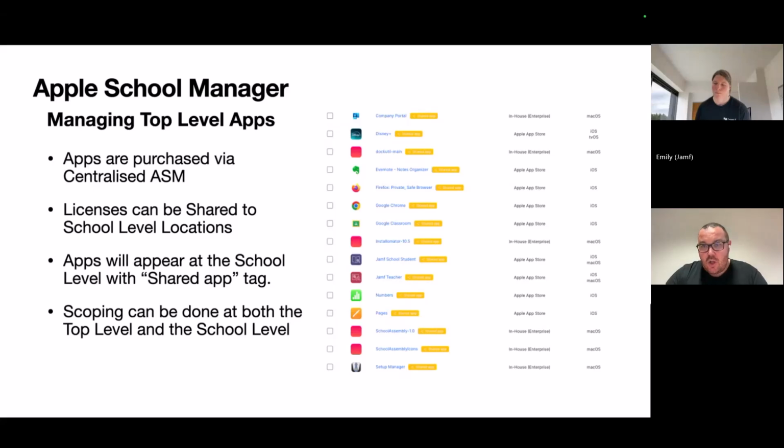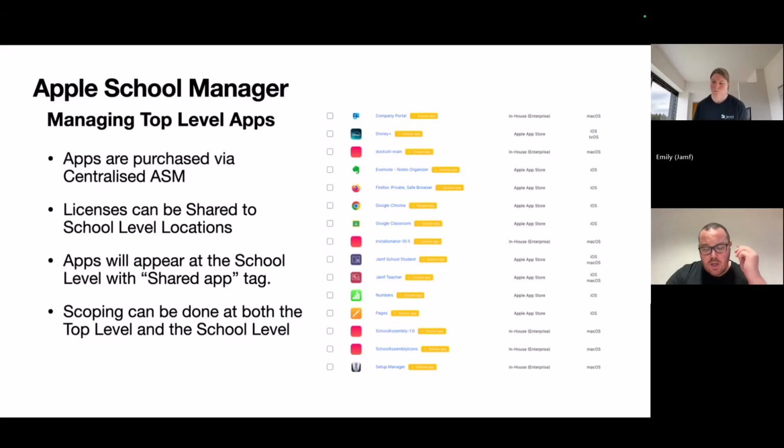Even though it's a much requested bit of functionality, that would be nice if it was available. So managing tokens, you're likely going to have a couple of tokens to manage. Come back to that in a moment, but in terms of top level apps, one recent implementation, to reduce some of the workload for techs in schools, is a core selection of free applications that have been cyber assessed and deemed low risk, deployed to all school locations in Jamf School via a top-level token. So think your Apple apps, your Jamf apps, your Microsoft apps, and some others.